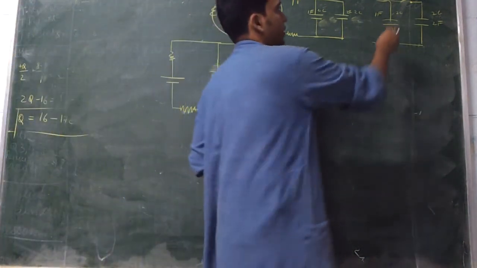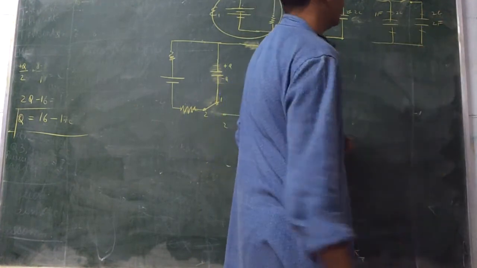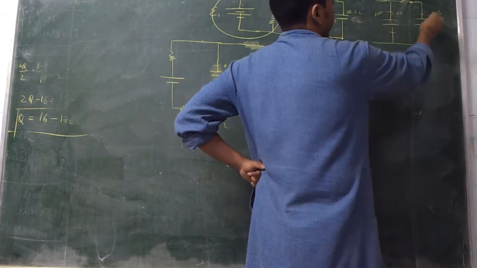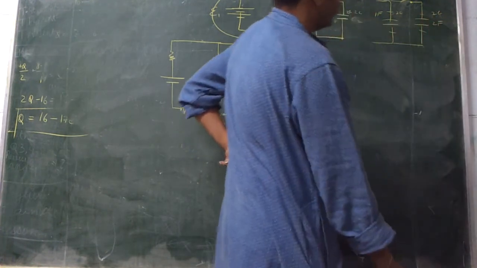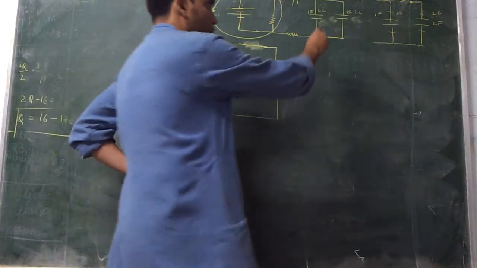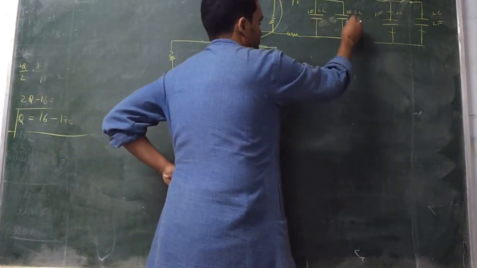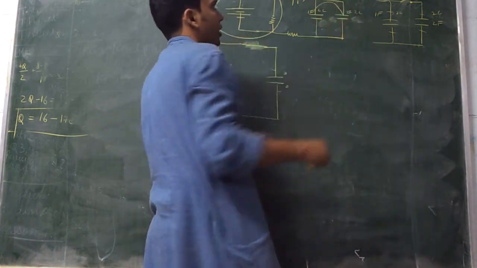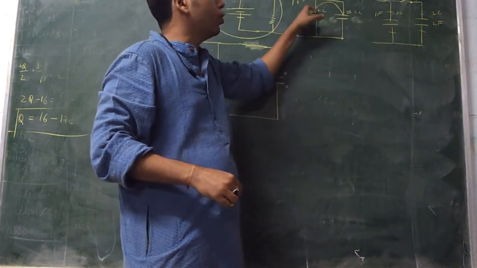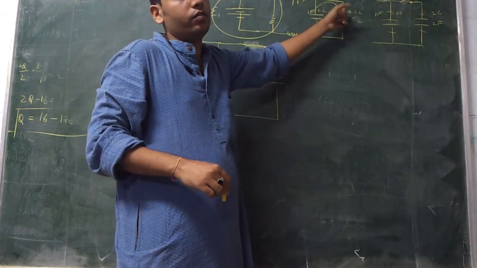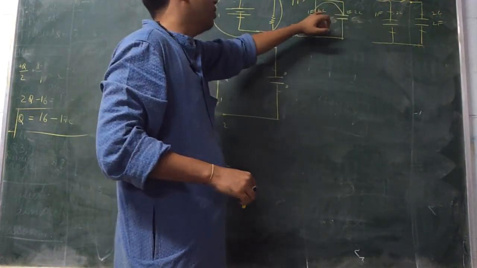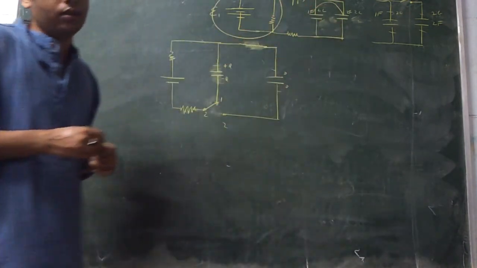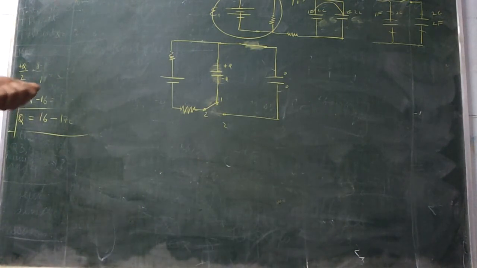First of all, this voltage is not equal to that voltage. This voltage is equal to 2 by 1, and that voltage is 2 by 2, which is 1 volt. Since the voltage is not equal, this is a short circuit over here. Since this is a short circuit, without any charge flowing from here, first of all the charges will interchange and this will become balanced. This voltage will become equal to that voltage, charges will shift instantaneously, and then when the voltages are the same, only then will you start charging or discharging. Okay.